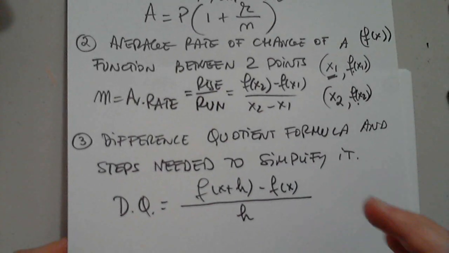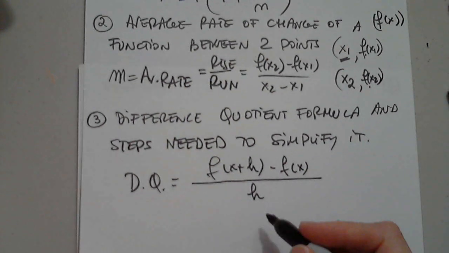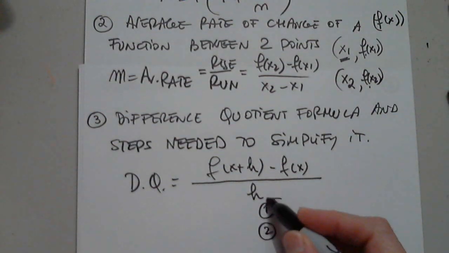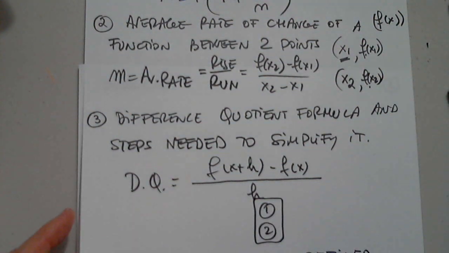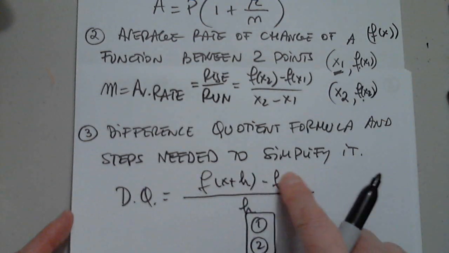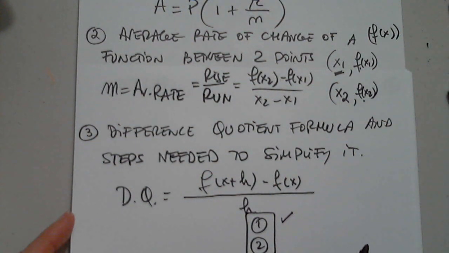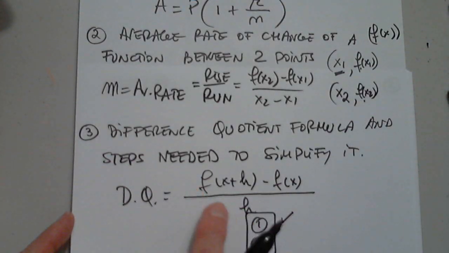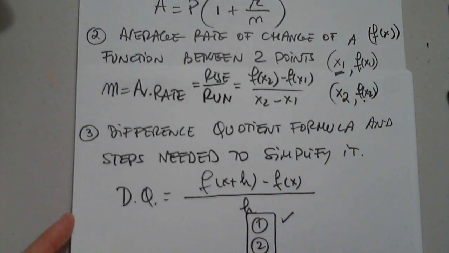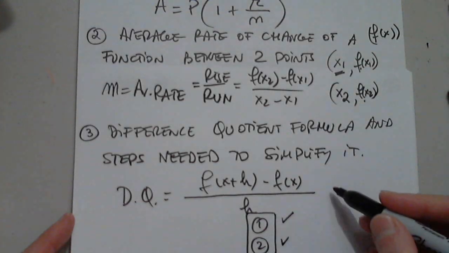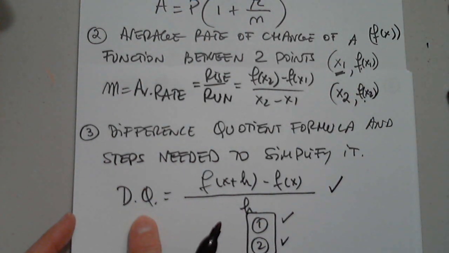Any questions on these topics? So remember step 1 and remember step 2. All terms without h at the top must go away. If they don't, we cannot proceed. And then step 2, h in the denominator has to simplify somehow with an h from the top. When these 2 are fulfilled, we know we're done with the difference quotient.